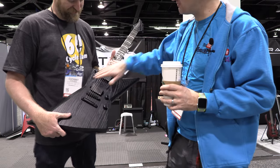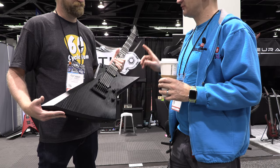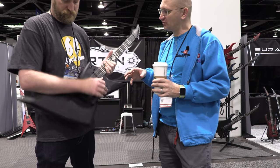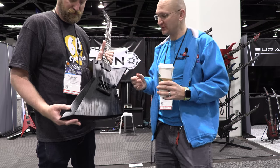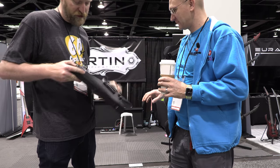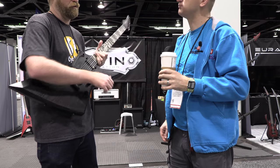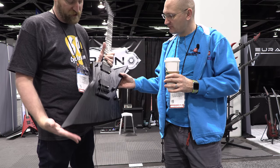I really like the shaping of these. I reviewed, I think this is the more expensive model. I reviewed the V, and I reviewed this and one of the other ones. I didn't respond great to the one with the Evertune because I didn't get the Evertune, but that's not the problem with the Evertune, it was me. This arm cut here is pretty brilliant. It's so stealthy. The problem I have with Explorer style guitars is your arm catches that wing so much. Some kind of relief there, and it looks sharp, is just really fantastic.